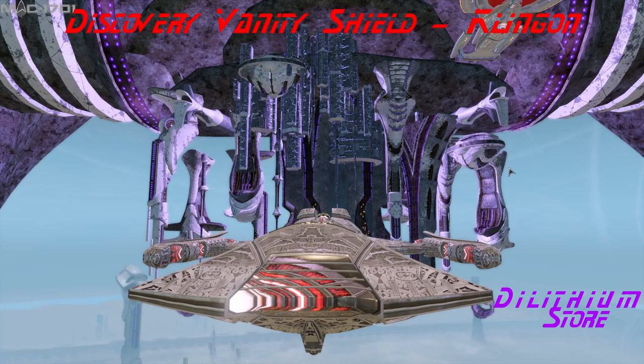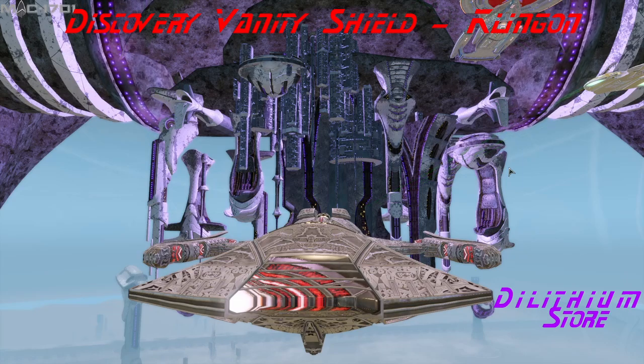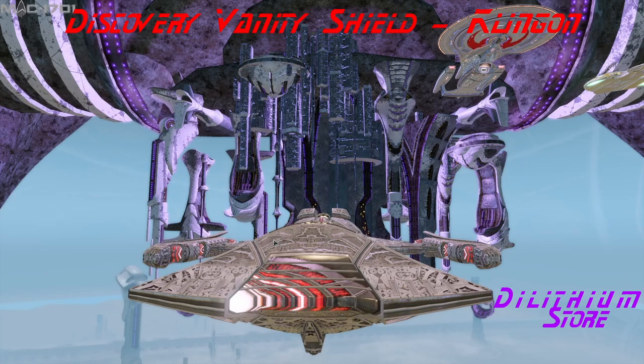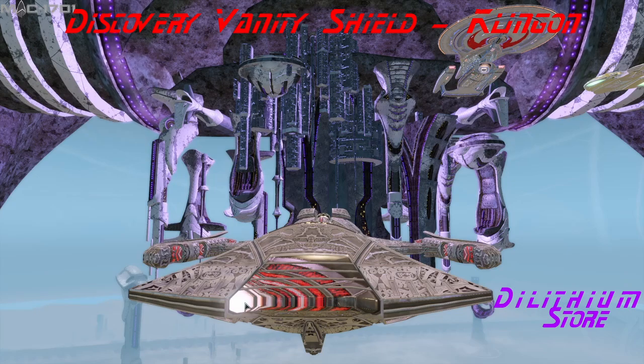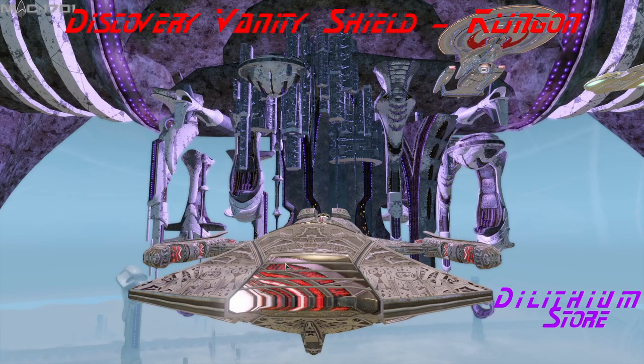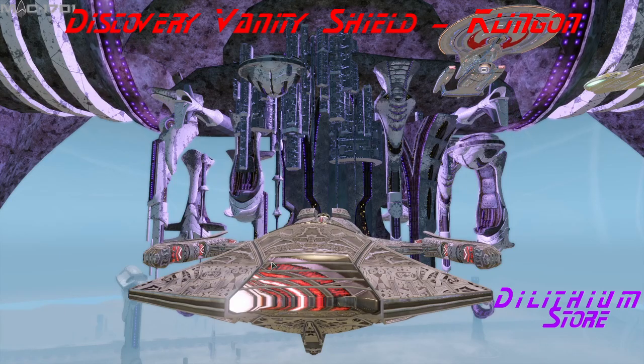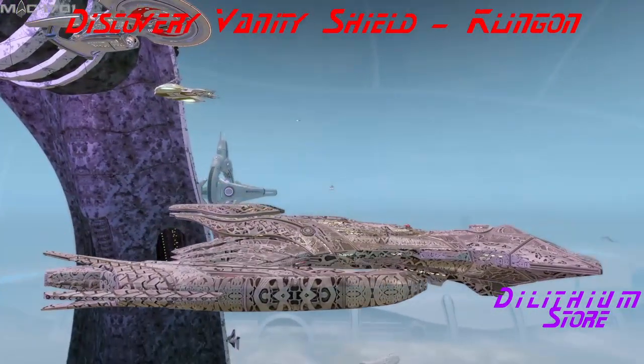So this is the Klingon version of the Discovery Vanity Shield. So you see with this brown hull material, with this pulsating white with red, which is the Bassard collector effect of the shield. See that in the nacelles as well. So look at the side, you get a better view of all the different shapes to the pattern of the hull material.